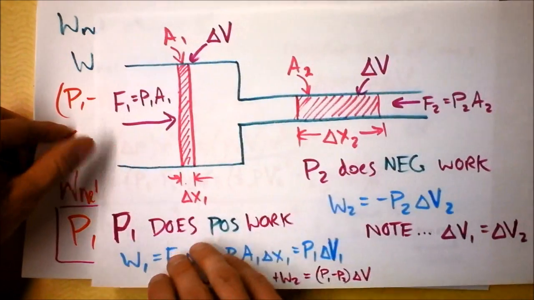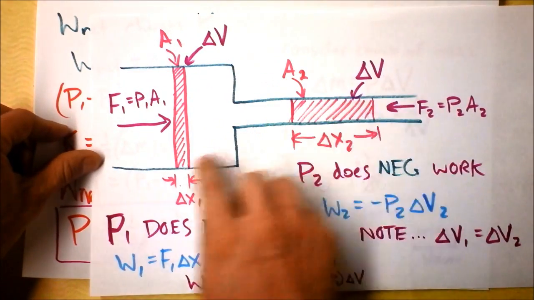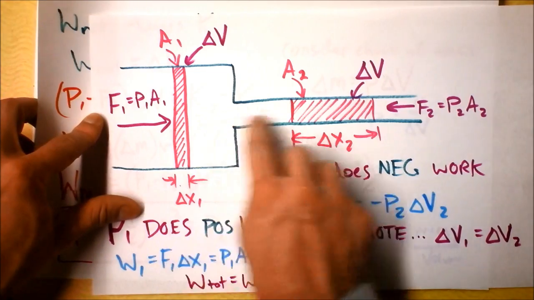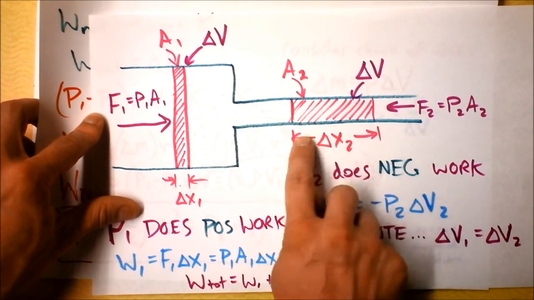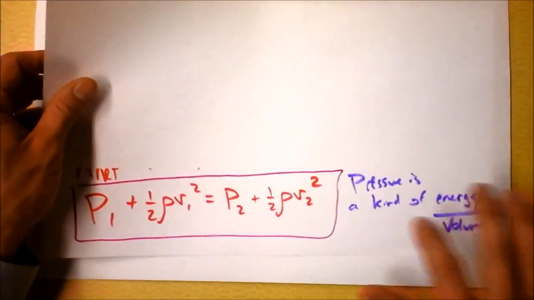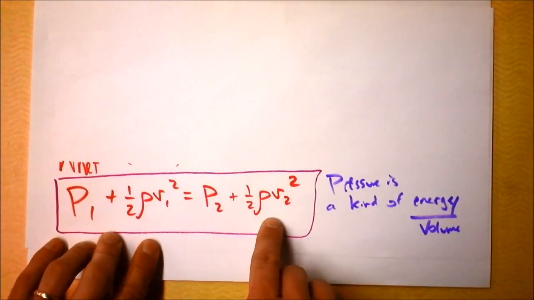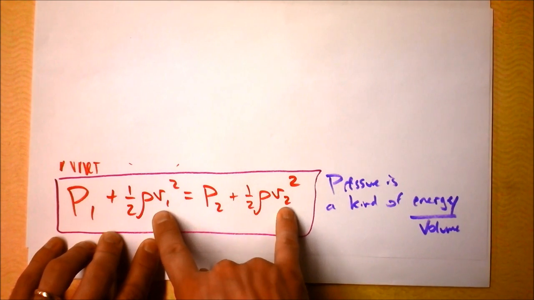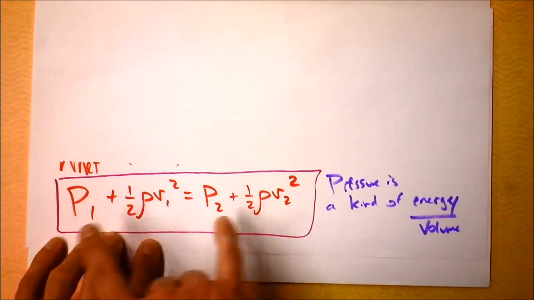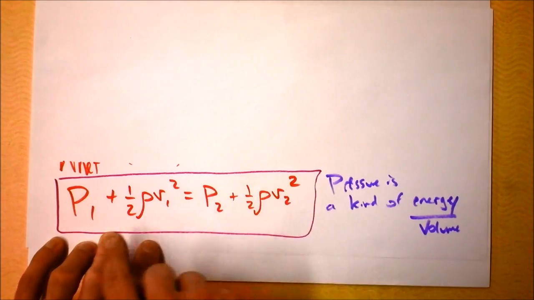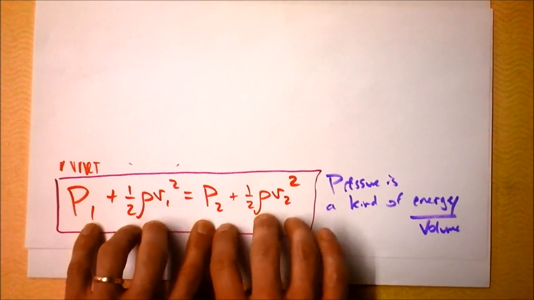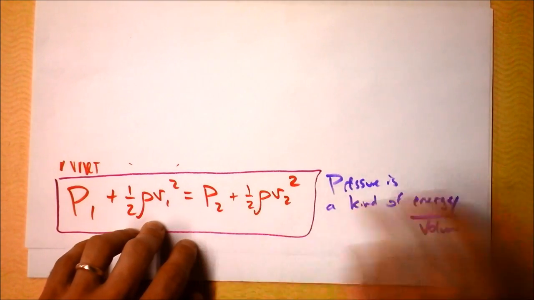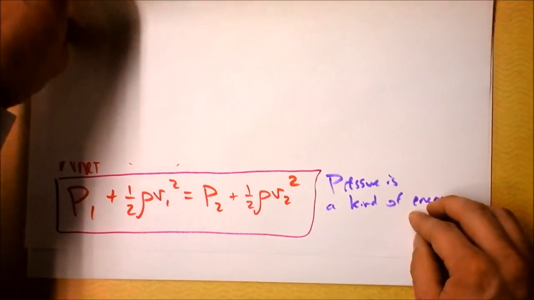So let's keep moving through. I'd like to consider instead of this situation here where we had fluid getting compressed, not compressed, but getting into a narrower area and therefore a higher speed, I'd like you to consider instead... Wait a second, is it clear to you that this equation tells me how speed changes when pressure changes, or how pressure changes when speed changes? This is a very powerful equation and we'll investigate its full results later on, but right now I want you to consider this situation.